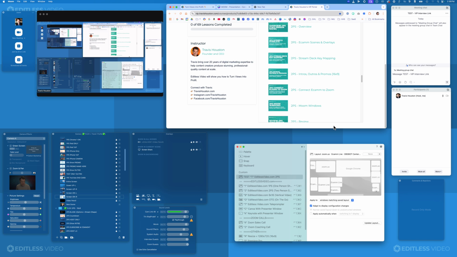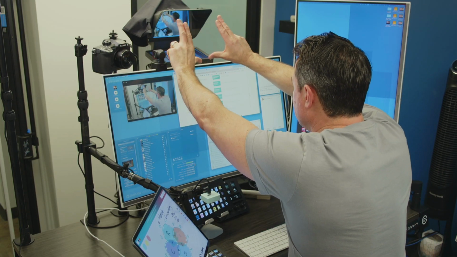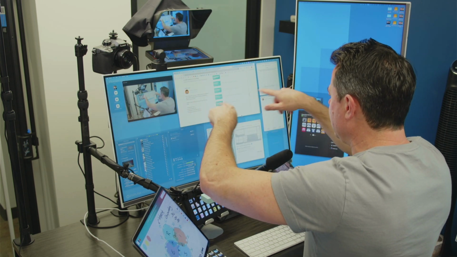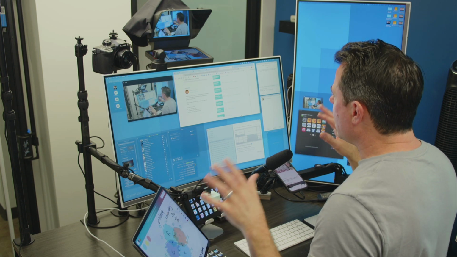And then it's probably a good idea to check everything, right? Because I know up here how I have Ecamm in my Elgato prompter screen. I want to adjust how that looks. I want to adjust how all this looks, right? So what I want you to do is adjust your teleprompter. I want you to adjust how everything is on your main screen, and then make how you have your iPad or your iPhone, whatever you're using, all how you want it.